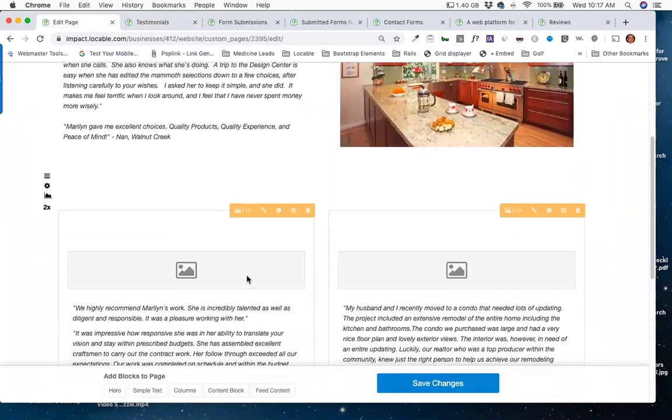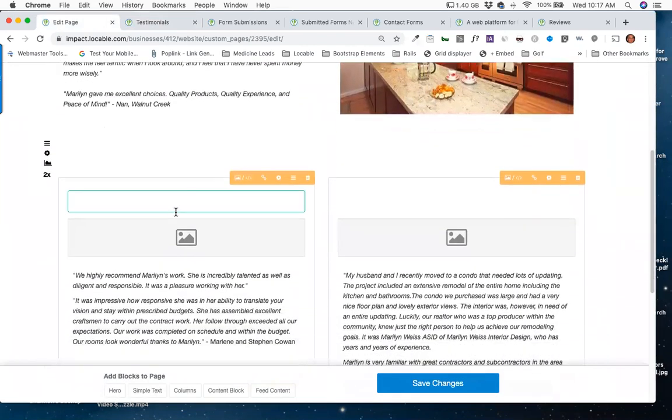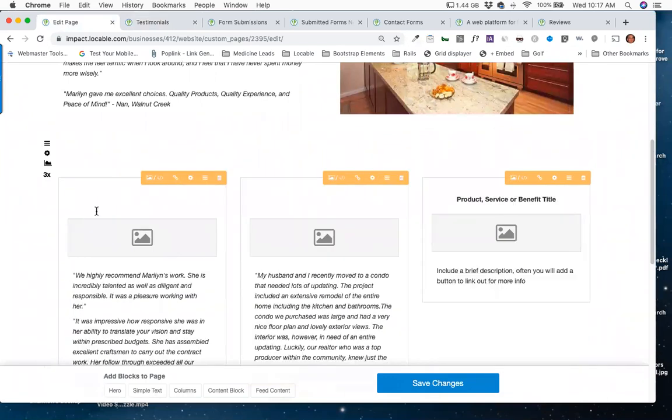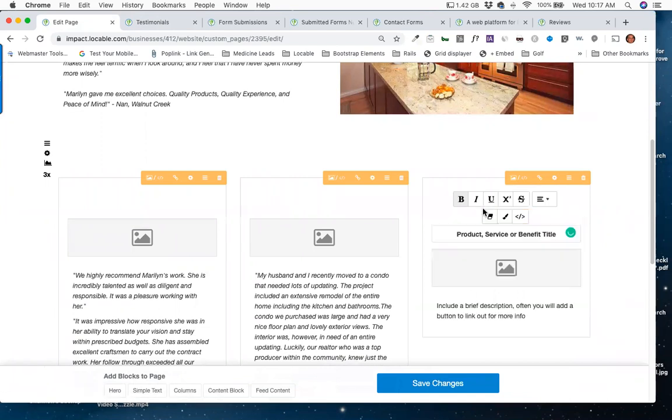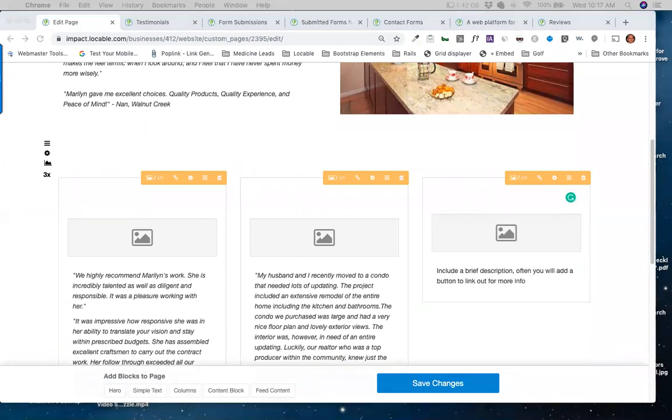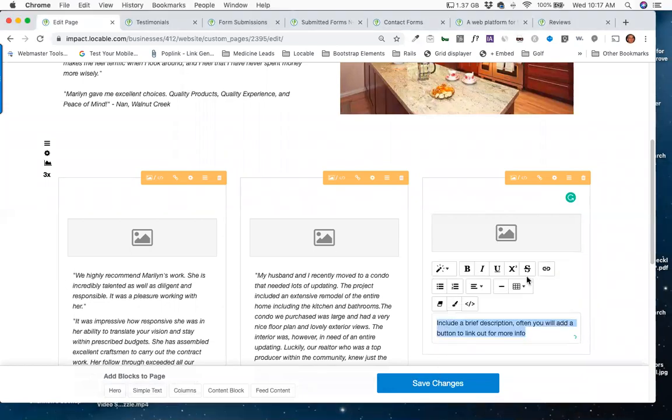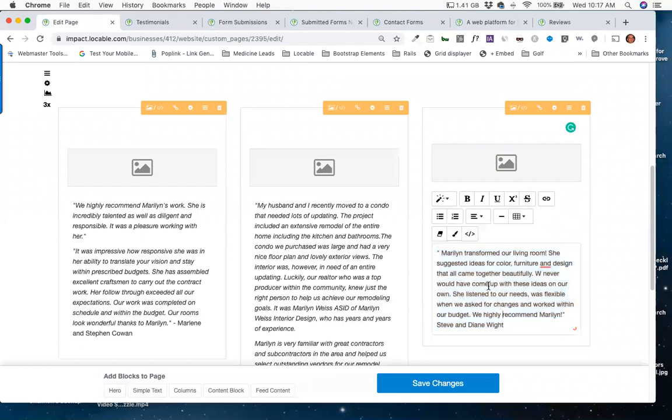And so there's a couple easy options. The first is she goes from 2 columns to 3 columns, and she can put a testimonial here. So let's take a look at that. I'll remove the title because we're not using the title, and I will copy the testimonial from another window, and I will paste it in. Now, when you copy and paste, as always, there could be any number of formatting issues, so we just want to quickly clean that up.